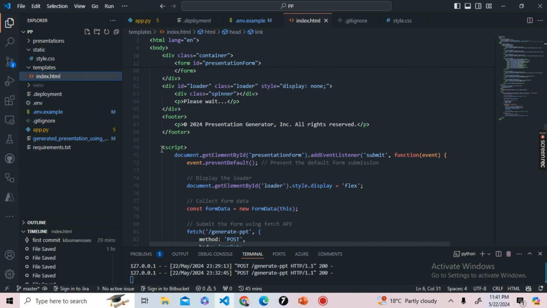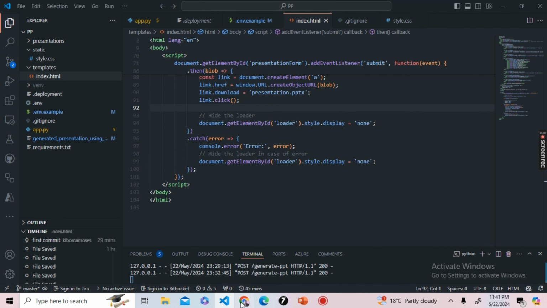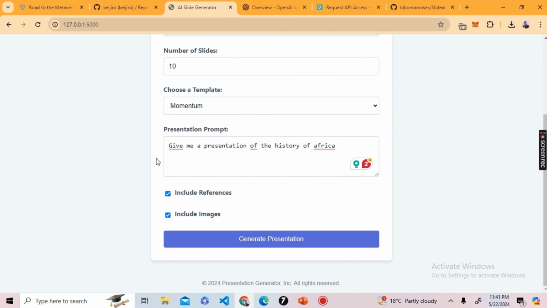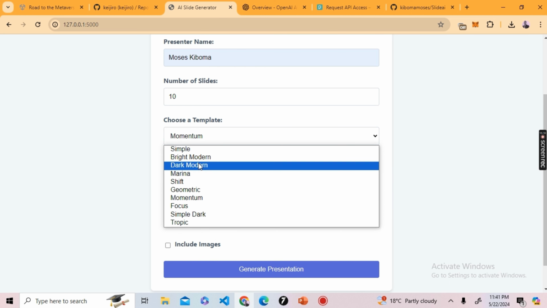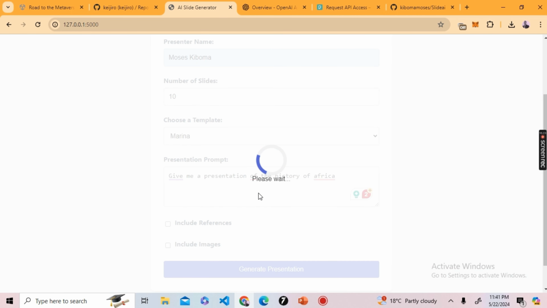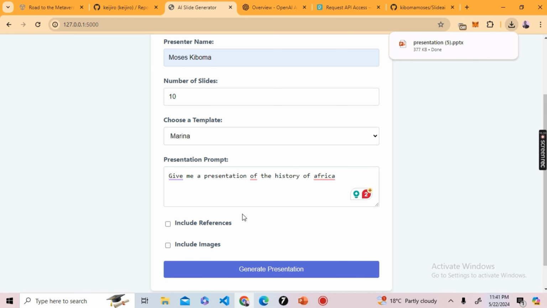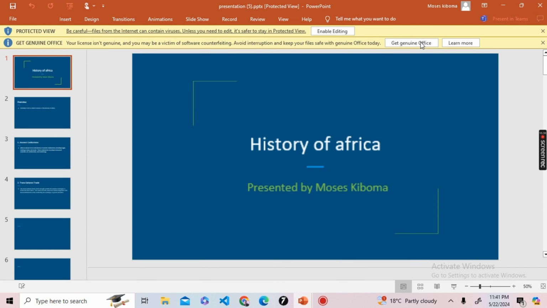So I have some little JavaScript here. This is the loader, right? This was the loader before the presentation. Let me just remove this. How the loader works is, you just click on maybe one like this, and then generate. So this is the loader. This loader here is the one that is written here. If you don't want a loader like this one, you want a different one, you can change it as a program.